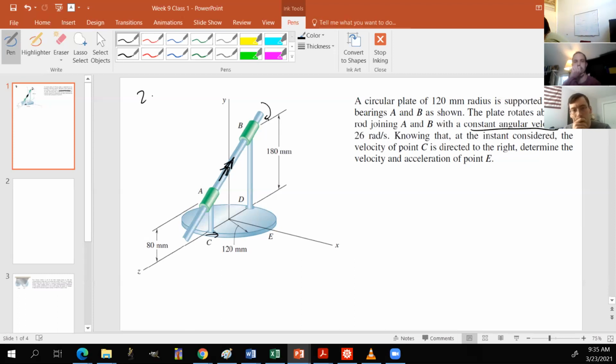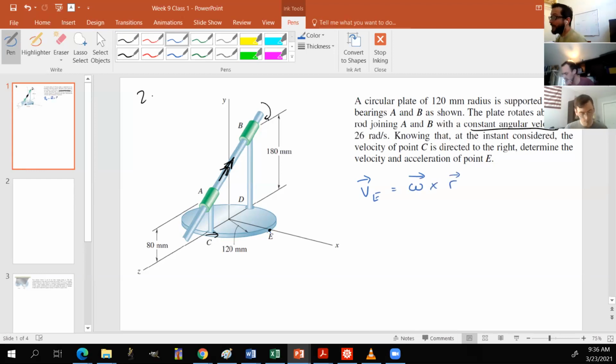Okay. All right. Well, it's a little detail. It doesn't really matter because no matter which direction it's moving in, you're going to be okay. So you're asked to find the velocity and acceleration of point E. Really easy. We can straight away say that the velocity of point E is going to equal, and this is in pure rotation, whatever your angular velocity is crossed with the position vector of point E.